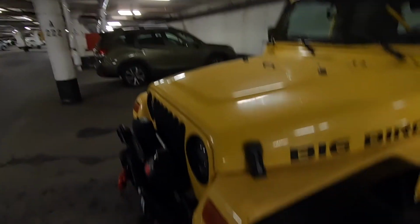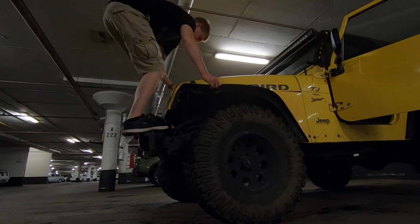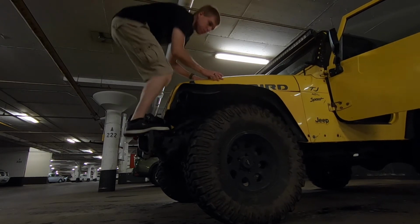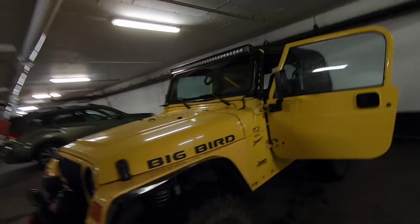See, it's pretty stiff. So even, I'll jump on it for a second just to show you guys exactly how stiff. So you can see it is a lot stiffer than it was before, and I think that's because of the new drag link and tie rod holding everything in place, kind of acting almost like a sway bar, even though my sway bar is tucked out of the way right up here.